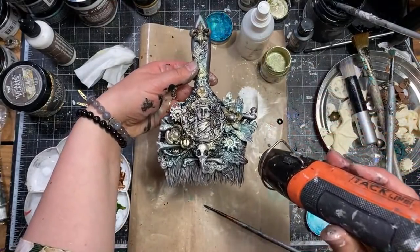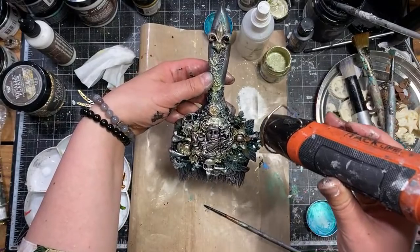You can see how the face changed because of the black color.